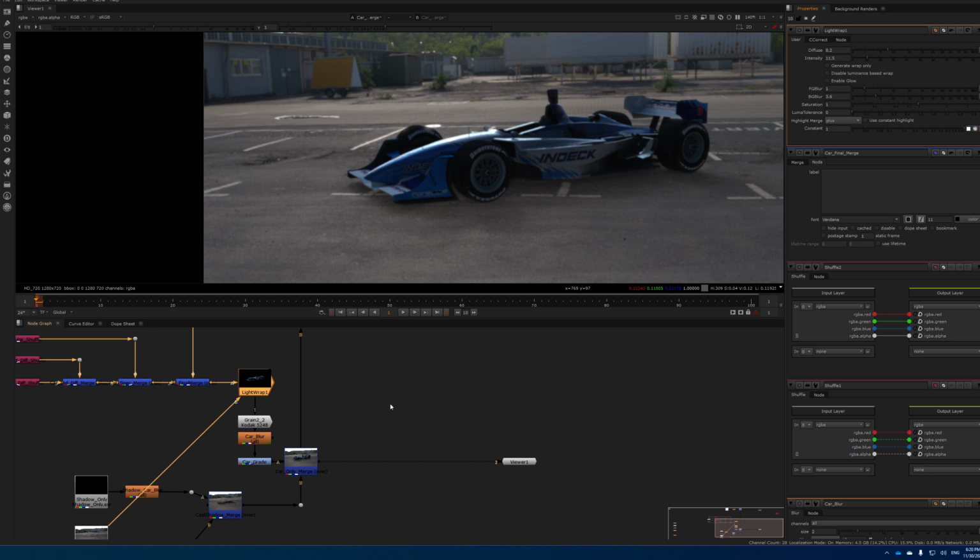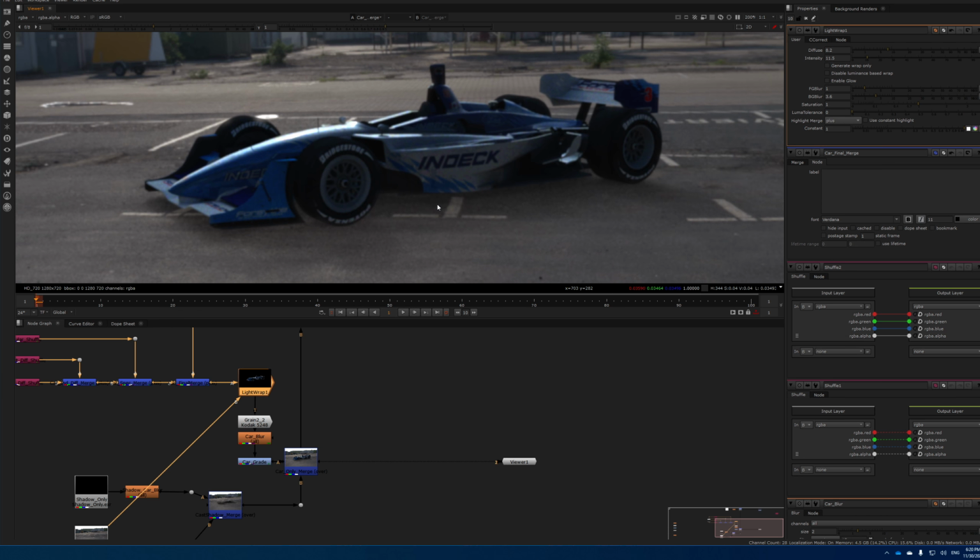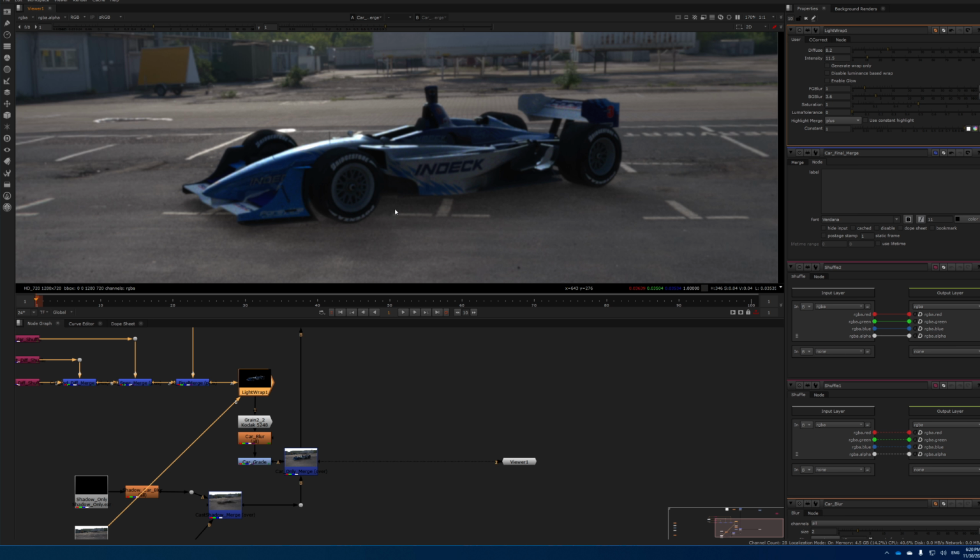So that is the light wrap node, and a great way to better blend your foreground and background elements. It's not required for the assignment, but it is something you should consider in all of your serious comps if you want to do some of this work for your demo reel. These little nodes are kind of everyday things when it comes to compositing, so something that you guys should definitely know.